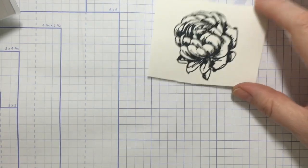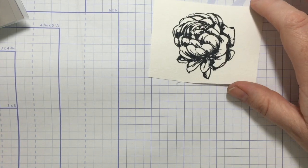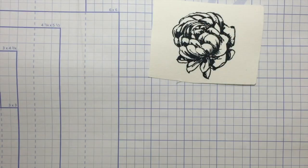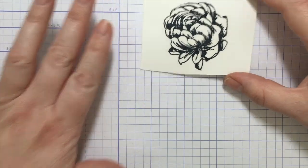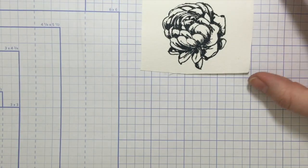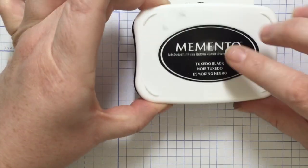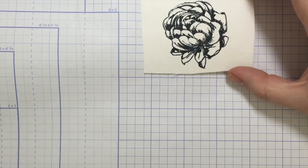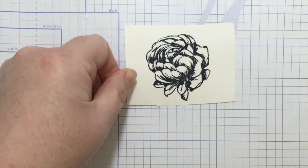Okay, so I'm using a stamp set that is the stamp of the month for January. It's called Beloved Bouquet Stamp of the Month. It's got all these flowers. It's really pretty, with great sentiments for Valentine's Day. I just stamped this in tuxedo black Memento ink onto some good watercolor paper. Then I heat set it.